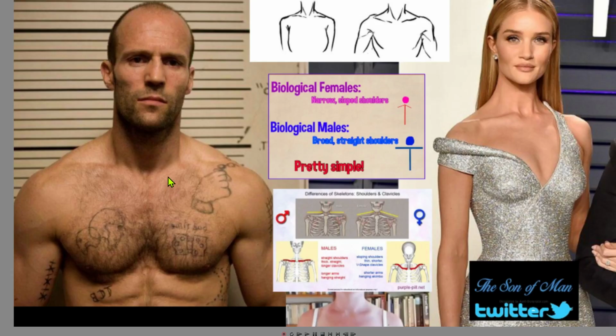Shoulders again, Jason Statham and his boyfriend Rosie Whiteley. As you can see, sloping shoulders, straight across shoulders, broad, long male clavicles. There's a Boeing 747 coming in for landing, flat chested, straight armed, arms angling away from the body to avoid the hips.